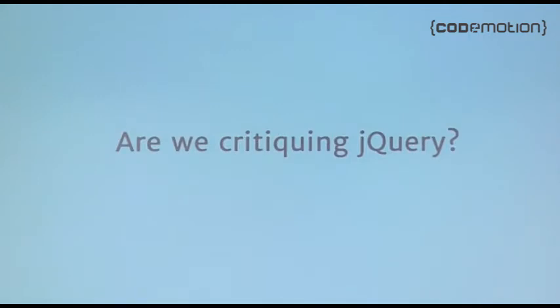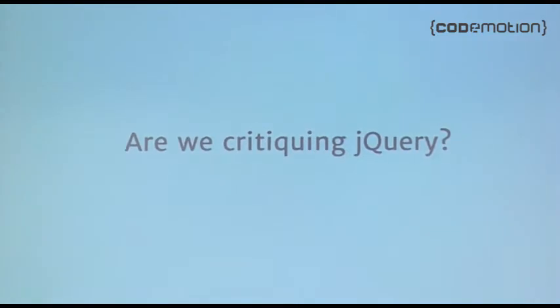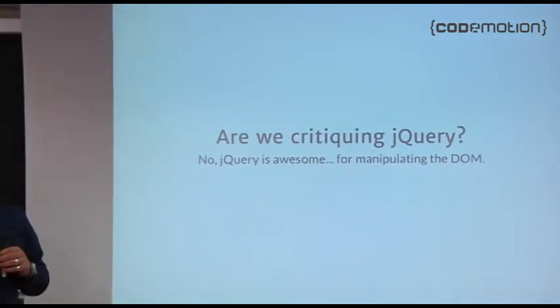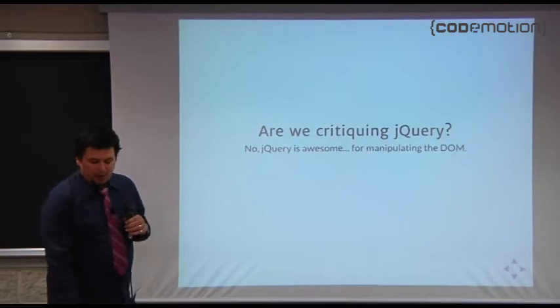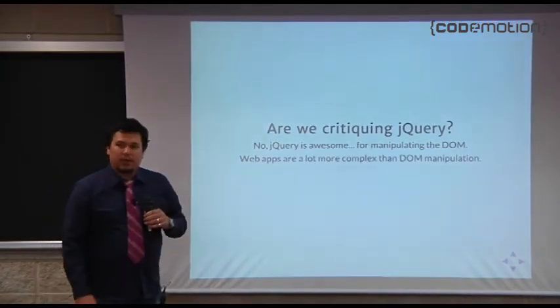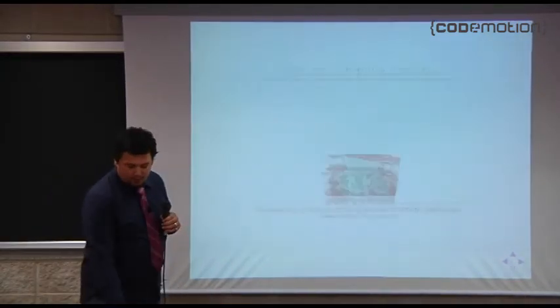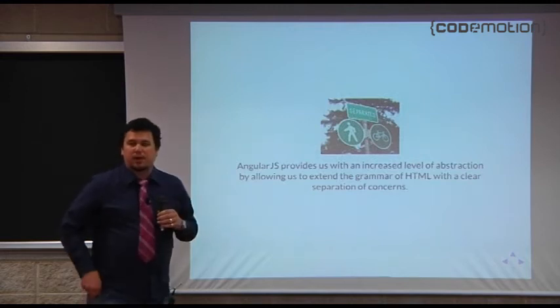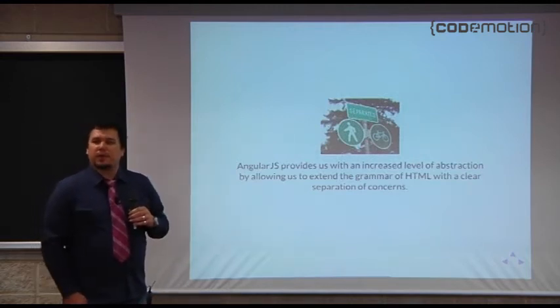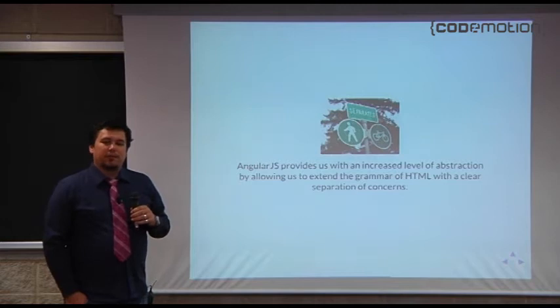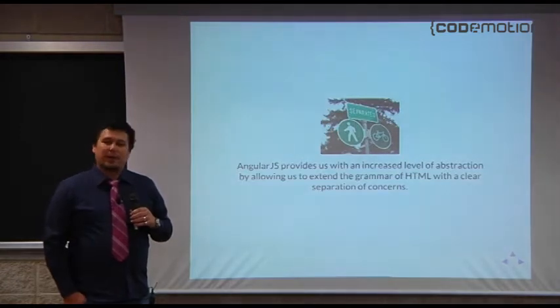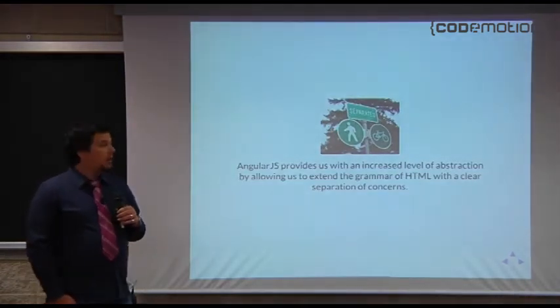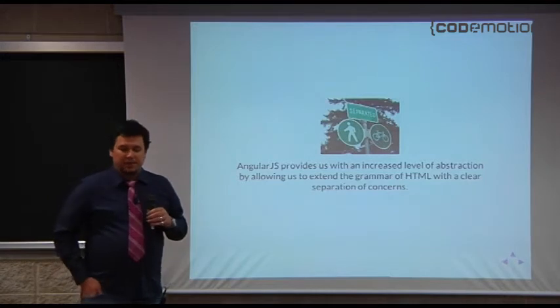And is this a critique of jQuery? It's not, because jQuery is awesome for what it does, and what it really does well is manipulates the DOM. Under the hood, we're actually using jQuery with Angular, so they're pretty close. Angular implements what they call jQuery Lite, which is the minimal interface for jQuery to do what it needs to do. And if you have jQuery loaded, it'll actually use the full version of jQuery so as not to have a dependency on jQuery.